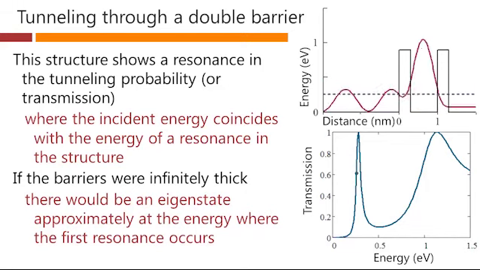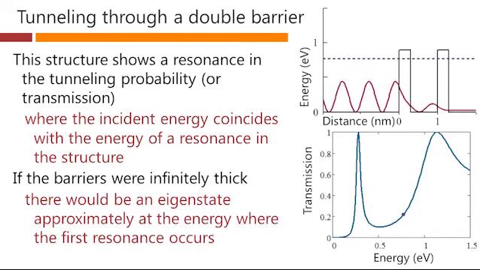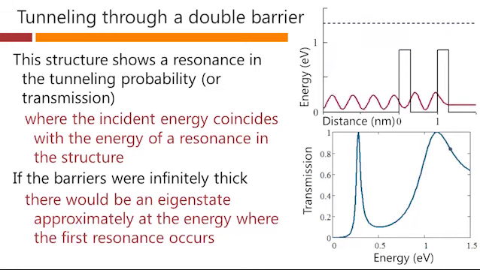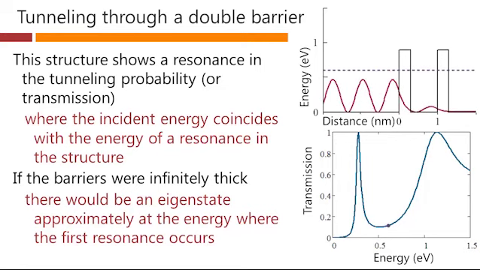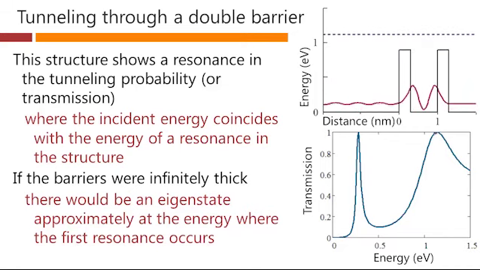So here's what happens as we keep putting the energy up here. We're seeing the probability density here and the transmission for the corresponding wavelengths. Let's look at that again. So here's the transmission going through the resonance and up to the second resonance here, which actually occurs above the top of the barrier.